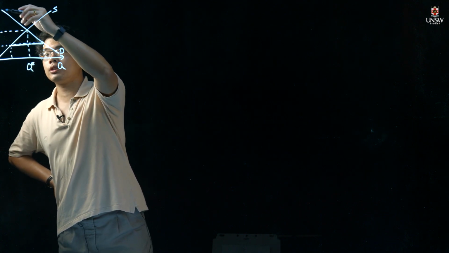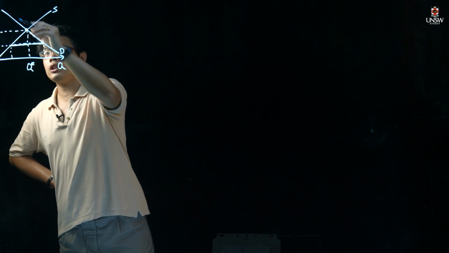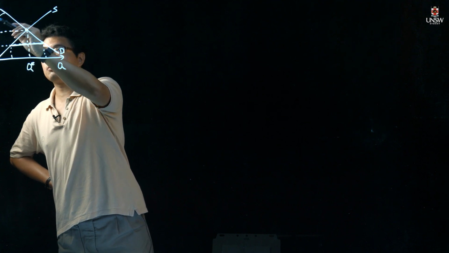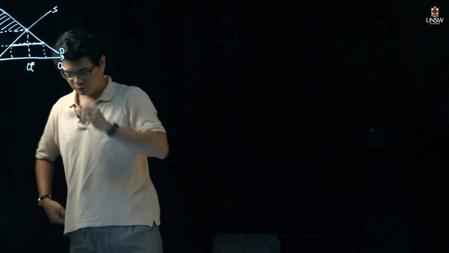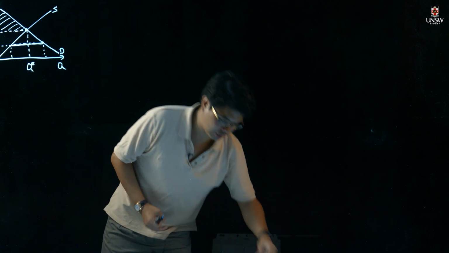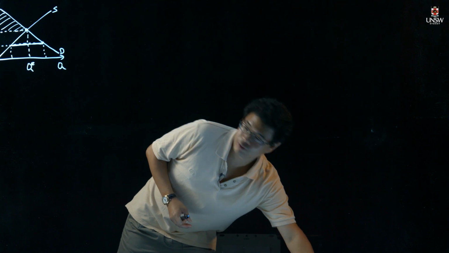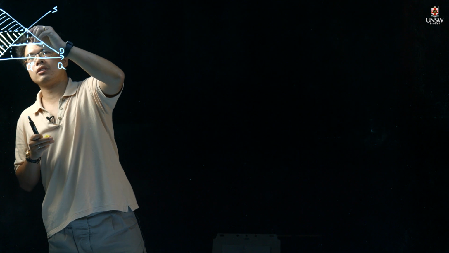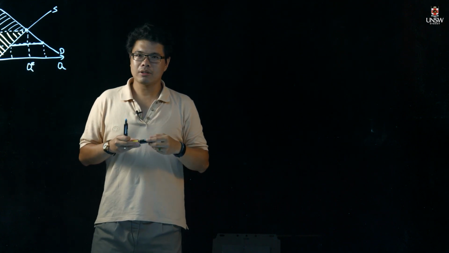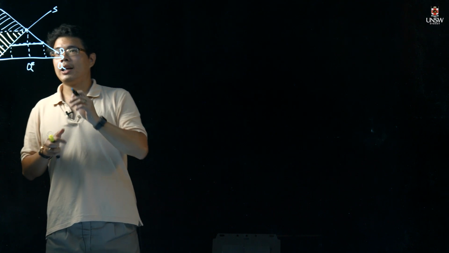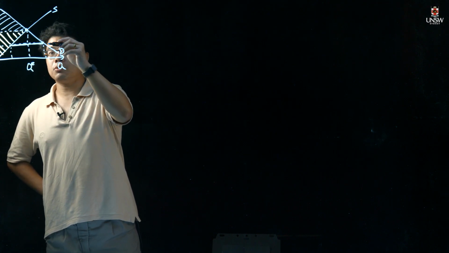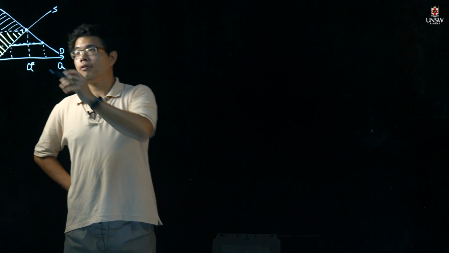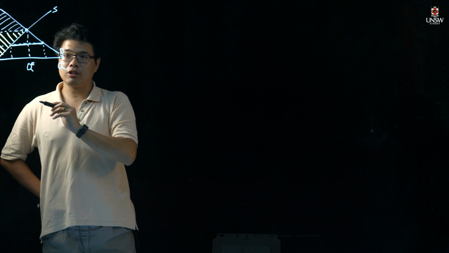The first thing to note is that if we were here, our consumer surplus is given by this, and your producer surplus would be given by this. Hopefully you know how to calculate this. But then what happens when the price drops? Well, now remember, all of these additional people are now able to consume this good. Furthermore, for all of these other consumers, they now face a lower price.